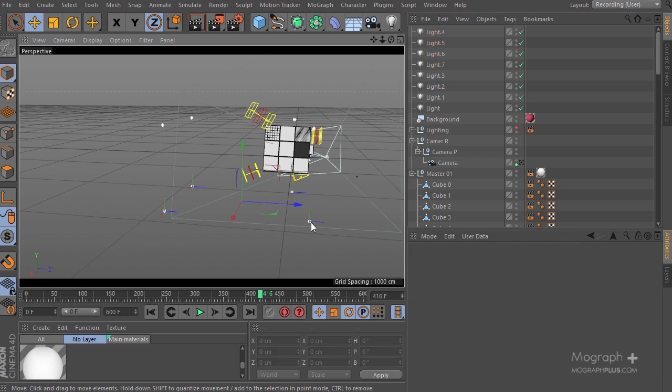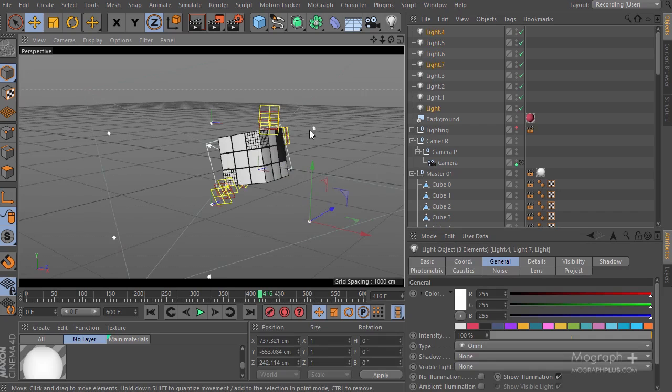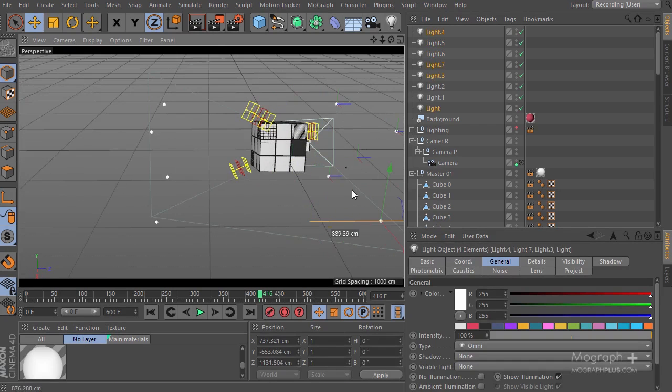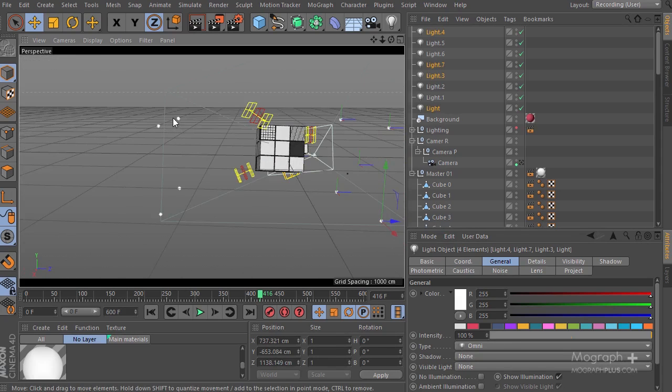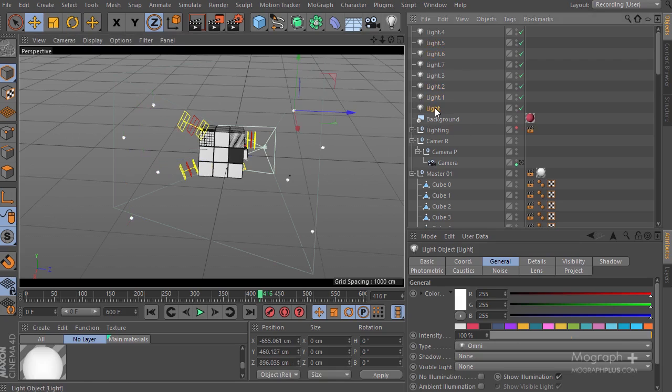Let's select these guys, and maybe get them about here, and also let's select these lights. Okay, and it's going to be our light for export basically.